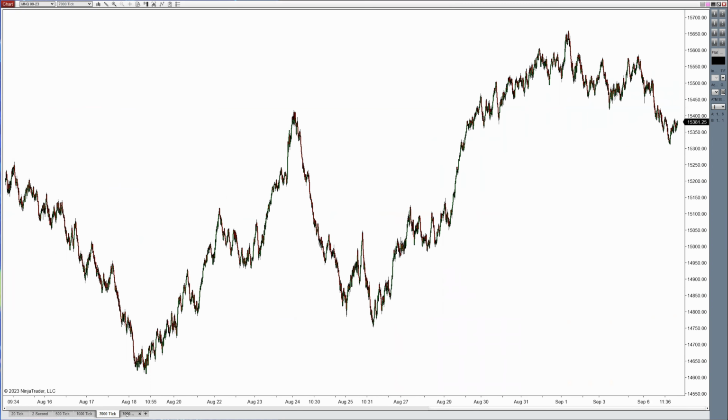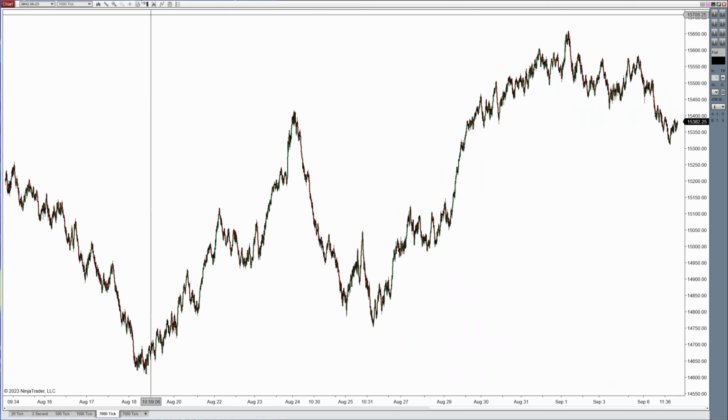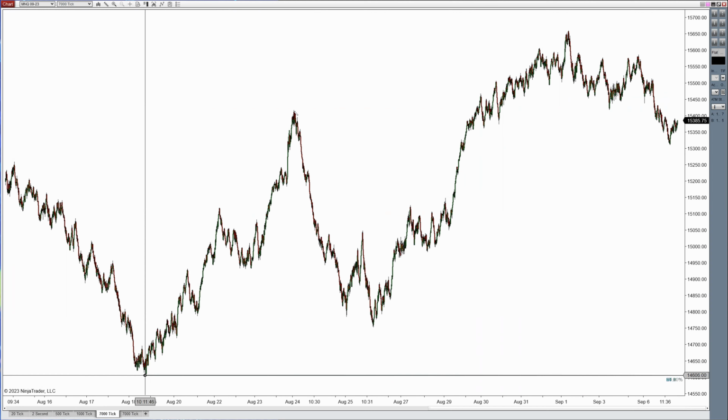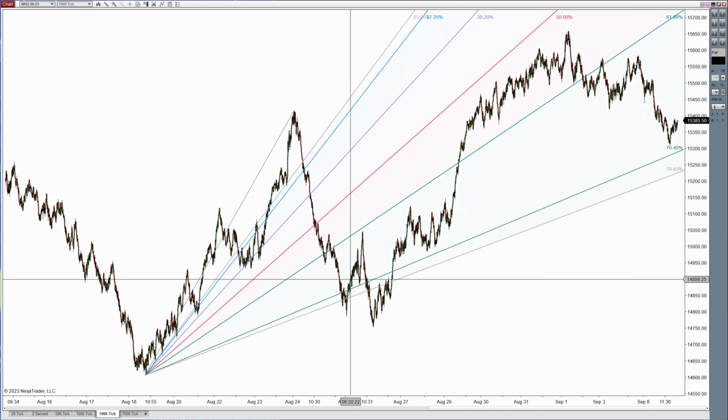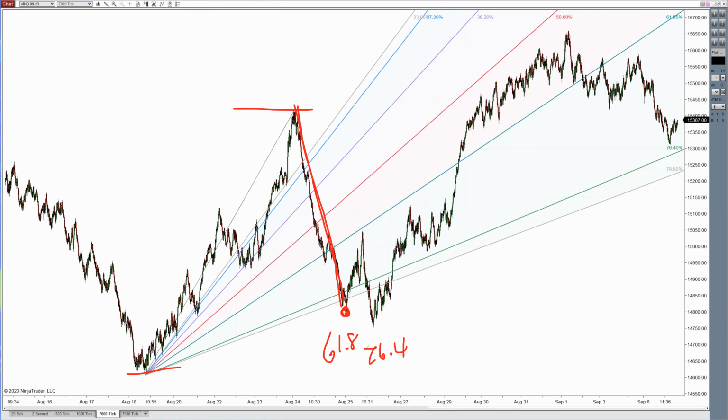Back this up to our larger time frames over here. So here's another one where you're looking at things getting a little bit trickier in terms of your fib fans because it has that extreme move up, but then it also has that extreme pullback. So sometimes what I'll do with my fib fans is that if this pulls back more than 61.8% of this upside move, one of the more advanced rules for the fib fan is that on that pullback, hook that low up with the 61.8% fan and then use your 76.4 for your trigger point.